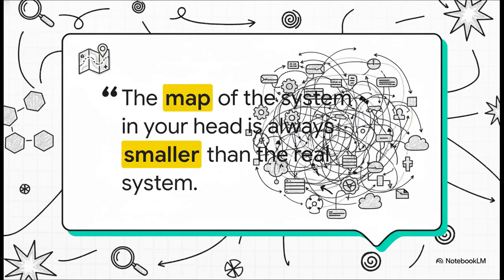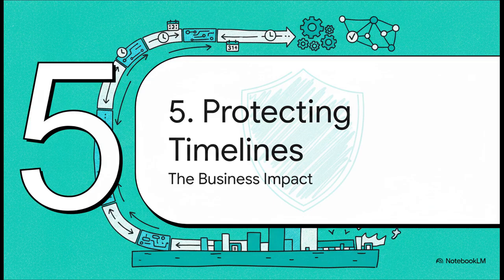And this right here is a fundamental truth that every experienced engineer learns. And believe me, we usually learn it the hard way. We have to test beyond the immediate change, because we know for a fact that the real system is always, always bigger and more connected than the map any one of us has in our head. And that brings us to what's probably the most important point for all of us, especially as stakeholders. This isn't just some techie detail. This is directly tied to our ability to deliver on our promises and keep things stable for our users.